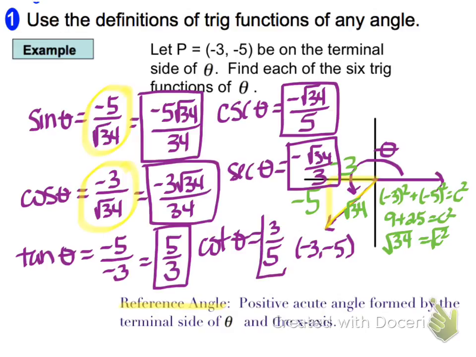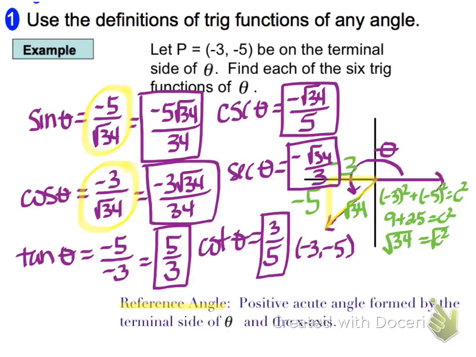So you can see here, by using this reference angle and the Pythagorean theorem, we're able to find all the missing sides of our triangle, and now we can find all of the trig functions. And this is really important because we're not on the unit circle anymore. So we can't just take the x value, the y value, or the y over x. But let's take a second and look at what we came up with.